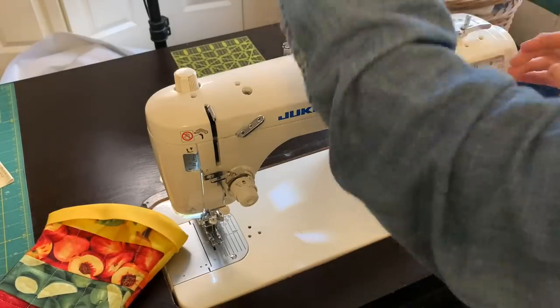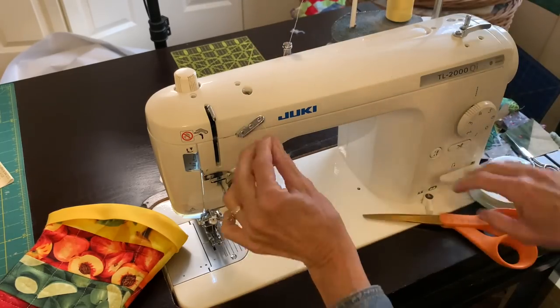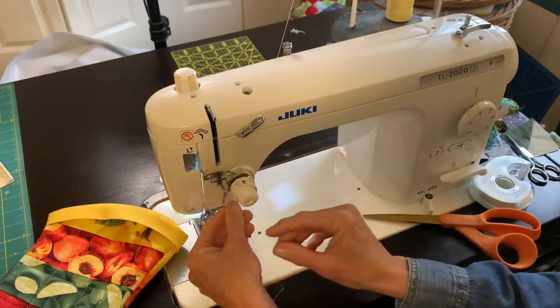I added some yellow thread so that it would match this bias binding that I'm adding to the top. And when I'm done with that, this oven mitt will be all ready to go.